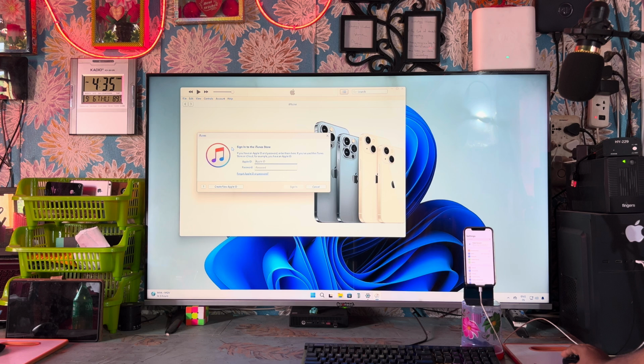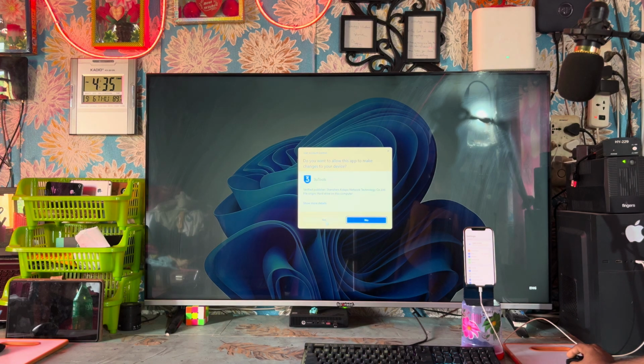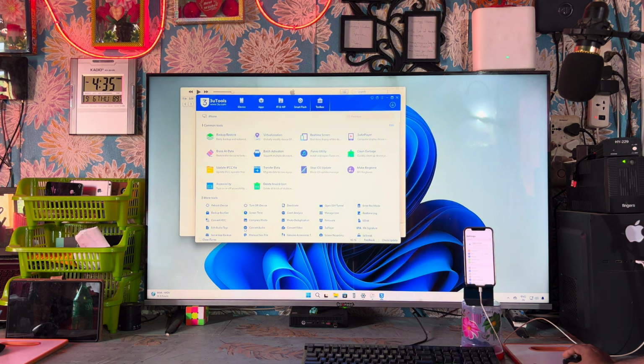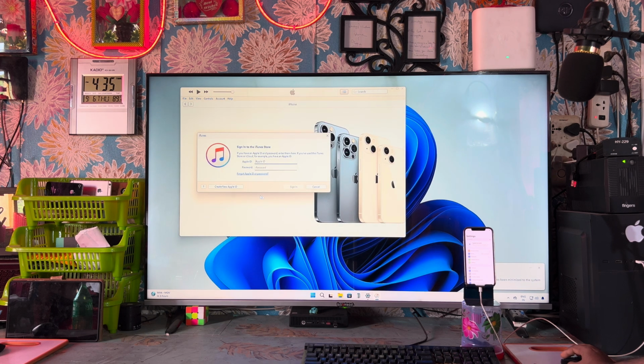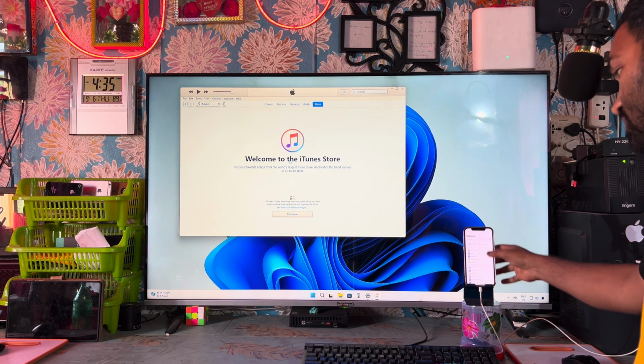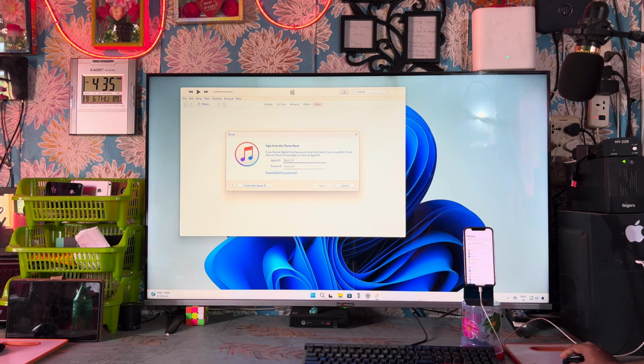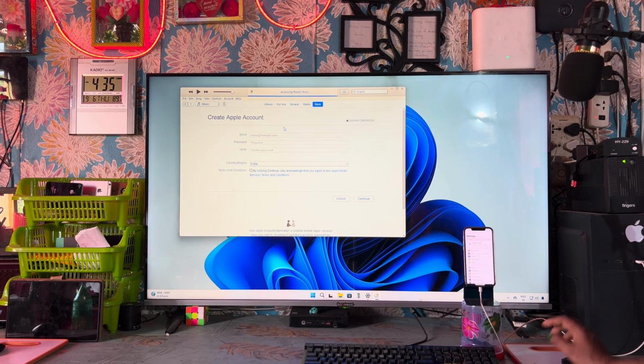If it is not working, then you will have to reboot once again by using the 3U tool. Here we will insert the SIM card, then it will take much more time. So here are the options. This one feature you will have to go for. Once again, if you do, then the SIM card will start to work. Here create a new Apple ID and password. So after assessing what message is coming, we will see. Now we will go for continue, and of course here we will come to the account to sign in once again. Yeah, here it has been generated.